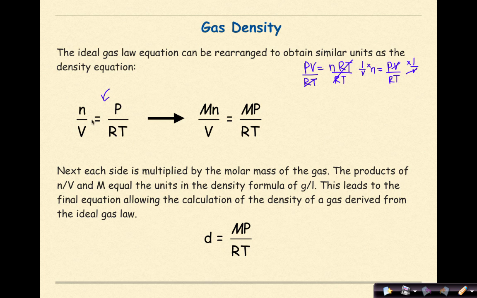We have moles of gas over volume equals pressure over RT. In order to get this to look like density, which we know is mass over volume, we're going to multiply both sides by molar mass, which is grams over moles. If I cancel out my moles, I will ultimately end up with grams over volume, which we know equals density. This shows you how this gas density evolves from the ideal gas law equation, multiplying both sides by the molar mass to ultimately get the whole equation equaling density.